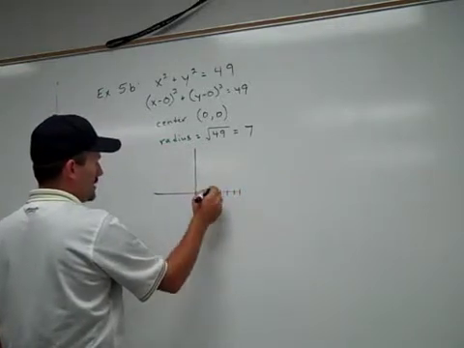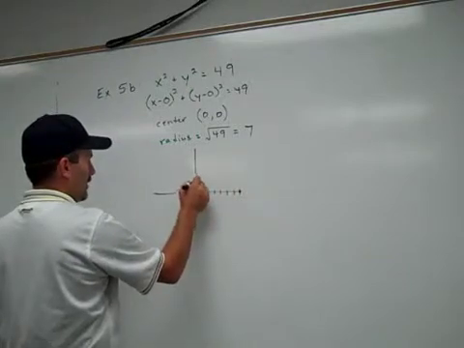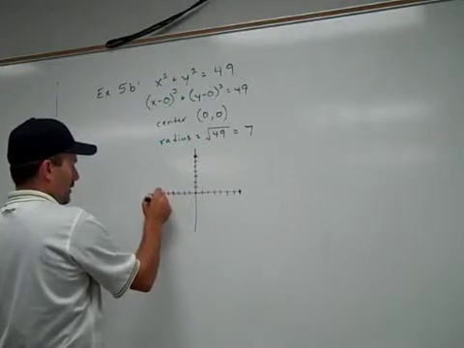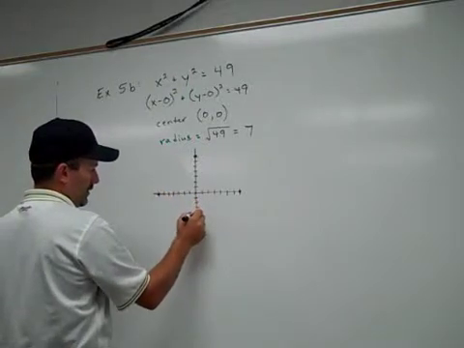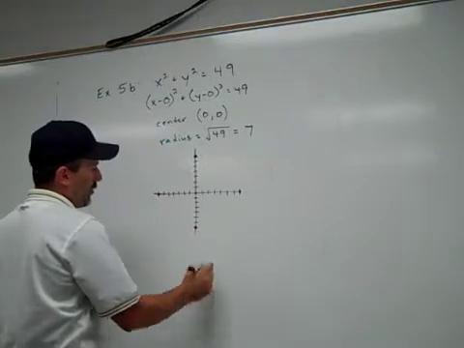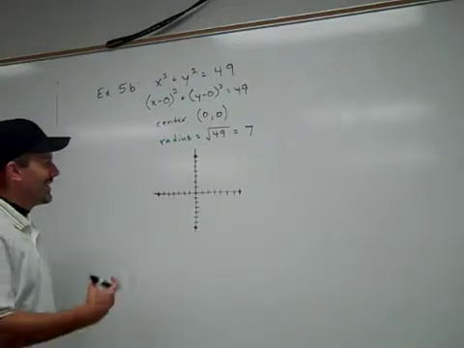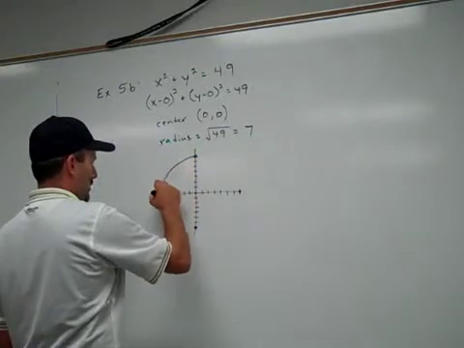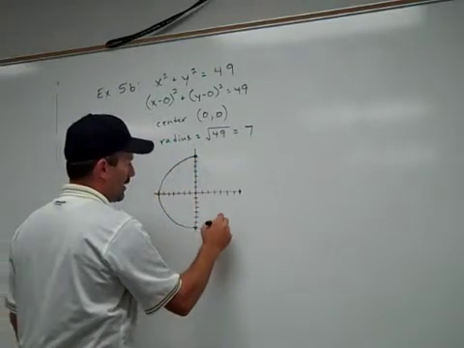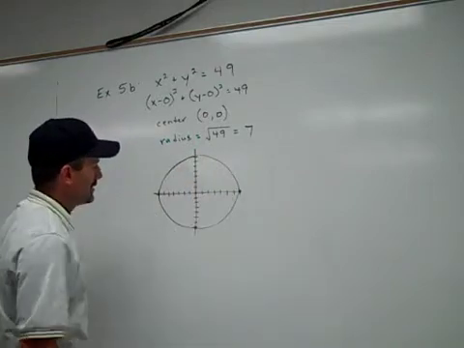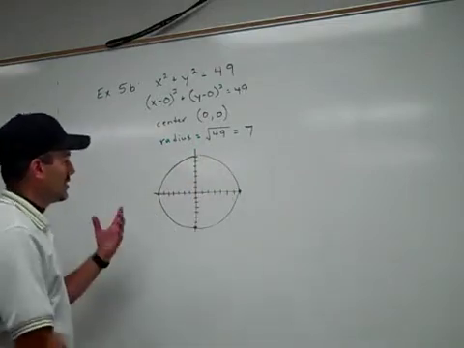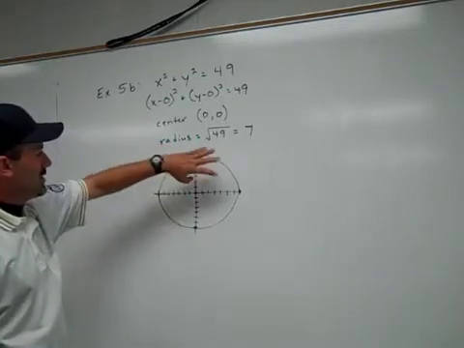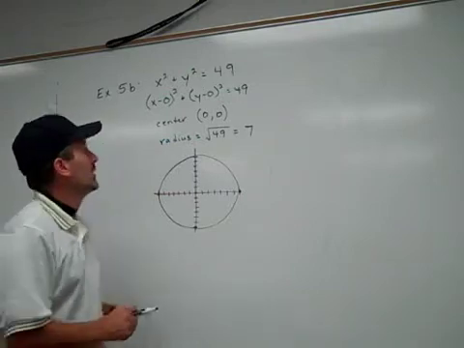We know we have to go 7 units in each direction, so there's 1, 2, 3, and those are 4 points that are all going to be on our circle. Again, the bigger the circle gets, the more difficult it is to make a perfect circle, but we'll just do our best and make a curve through there. And you can all start laughing now because I see it looks pretty oblong. But there's your circle. Center at 0, 0, the origin. The radius in each direction ends up being 7 units.